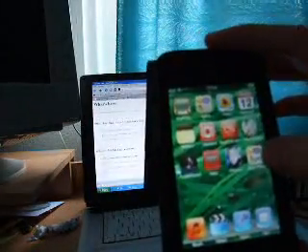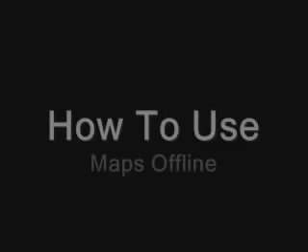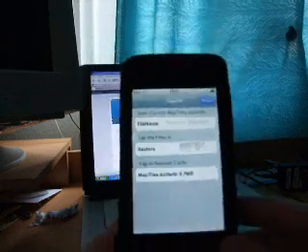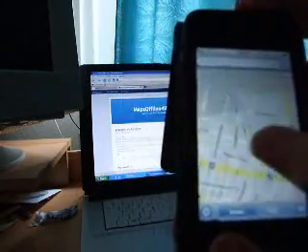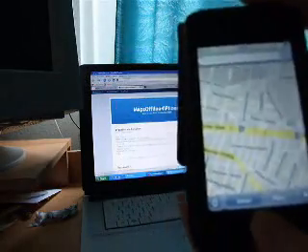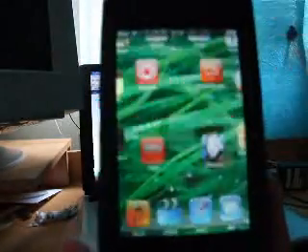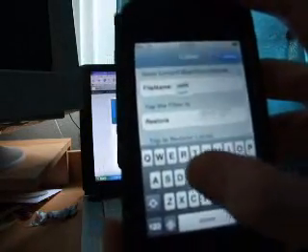And here it goes, Maps Offline. Now I want to show you how to use Maps Offline to store your cache files. So just go to Maps and browse your city around. So just browse, and the cache file gets bigger and bigger. Then you can go to Maps Offline and just save them. Type a file name in, test file.